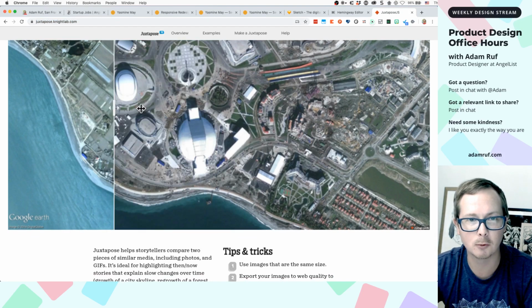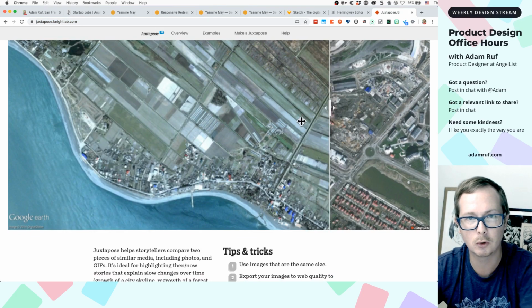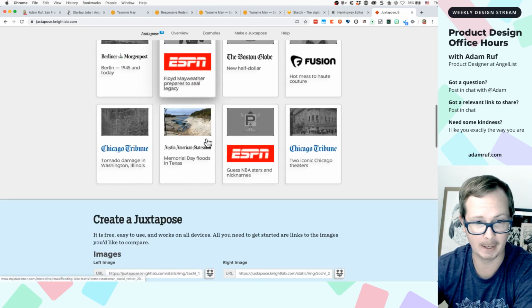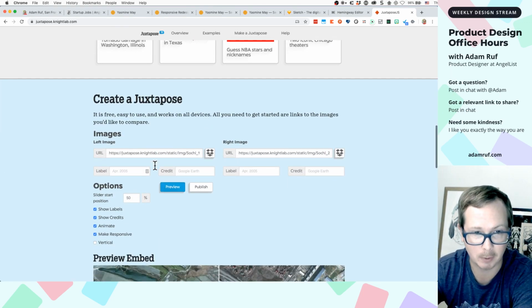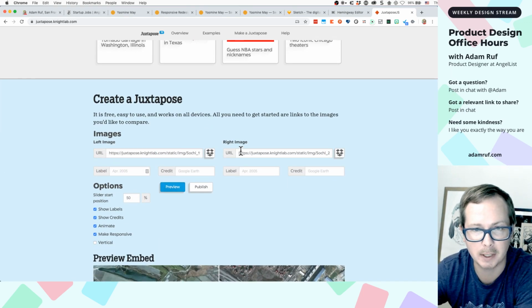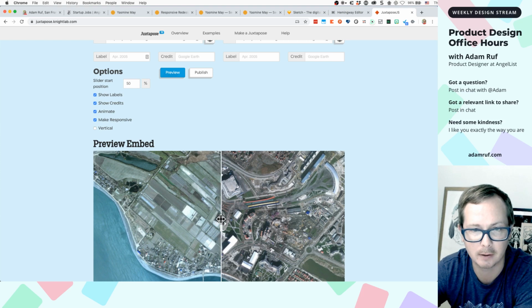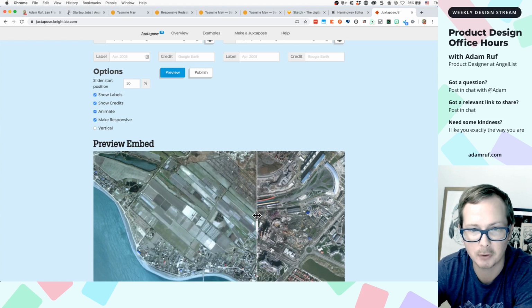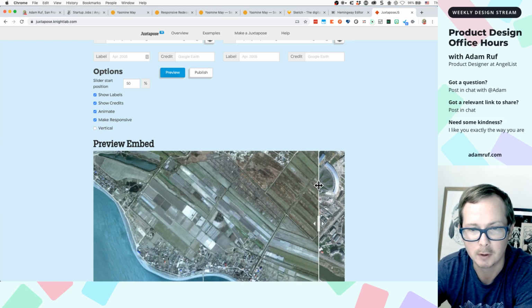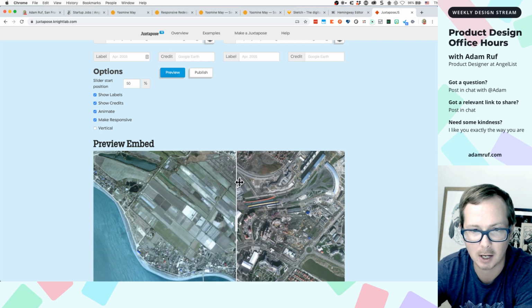It's basically a really cool, simple tool, and it actually lets you make one. You can put in 2 images, add information, and then publish it. This can be really helpful for comparison, right? Just look at how powerful this is.